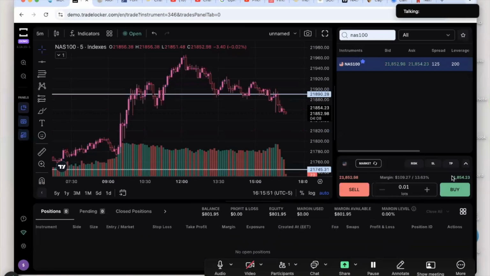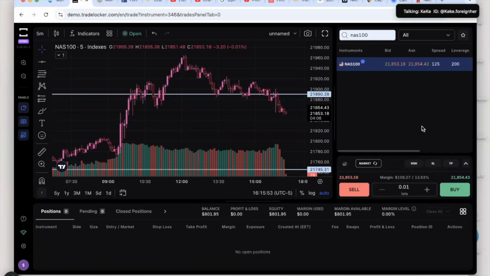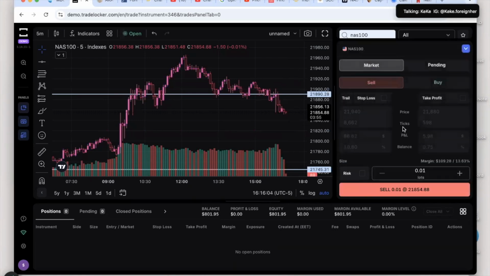Okay. So this is what a trail stop would look like when you do it in real time. You would have an active trade. You'd be able to click on your edit position, the little pen or pencil, whatever you think it is. I think it's a pen. This is going to open up your trade, and once you're in profit, you're going to be able to just click the trail, and you're going to see that it's going to say T.SL, which means trail stop loss, and you're going to drag it into profit and just let it do its thing.